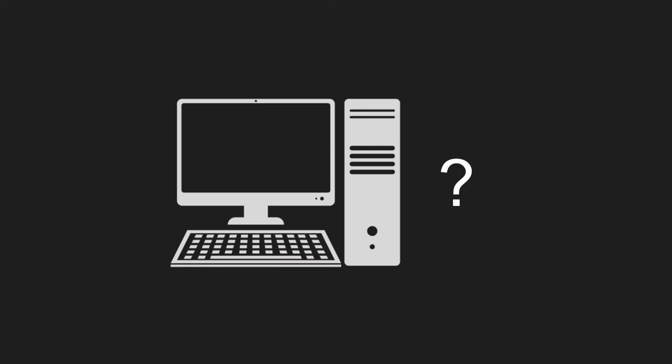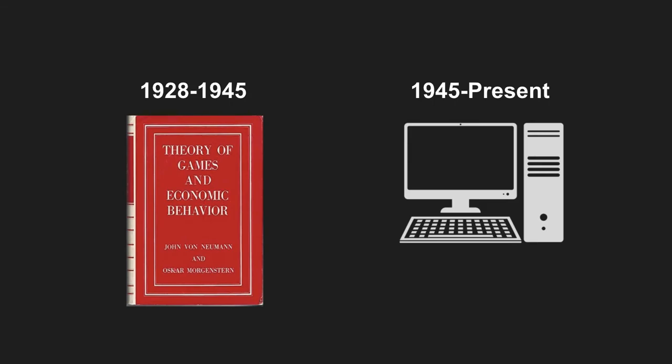At first glance, this book seems entirely detached from computer science, unless you've taken an artificial intelligence course. It talks about games from an economic perspective. What's important to remember, however, is that the ideas in this book were first proposed in 1928 and fully fleshed out in the 1940s, at the peak of the Second World War. This predates modern electronic computer science.